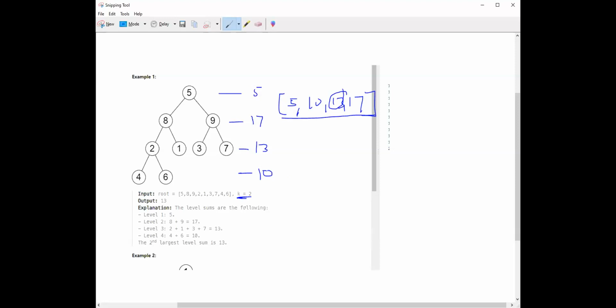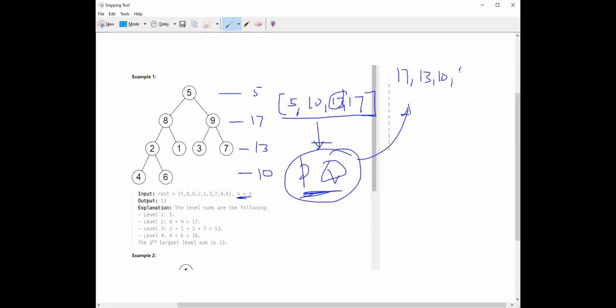Or whatever the kth largest sum is, what we want to employ in solving this question is what we call a PQ, or a priority queue. Depending on how you want to sort, a priority queue will sort in ascending or descending order. We could have sorted it in descending order, with 17 first, then 13, then 10, and then 5.